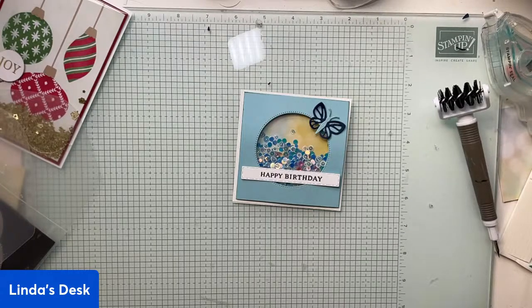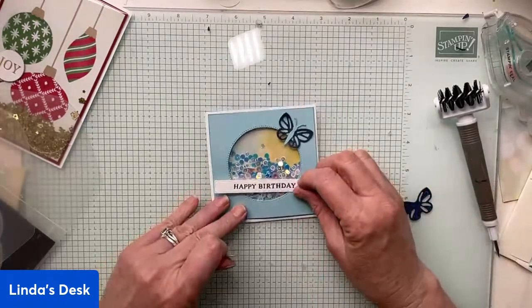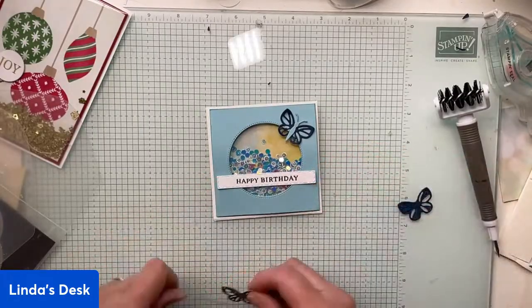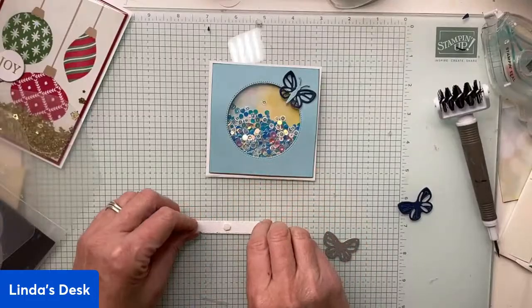I'm just going to cut another one of those. I think you're right. I think the two butterflies is going to look better than one. Do we like this idea? Opposite colors. I should have thought of that, but I didn't. So I'm thinking maybe this up a little higher. And maybe I'm going to put a couple of mini dimensionals behind this. So one on the ends. And maybe one in the middle, because no one's going to see it anyway, because it's going to be hidden.